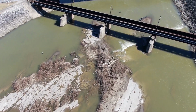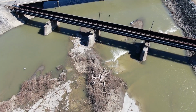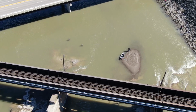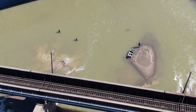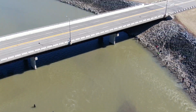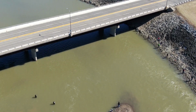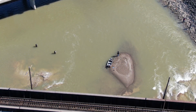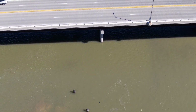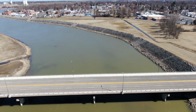Now we're at the railroad trestles, getting in toward downtown Fremont. We've got somebody who made it all the way up here in a boat, and they found themselves a nice island. We'll wish them luck at catching something here. And finally, there's the Miles Newton Bridge, and on downstream between the two big bridges in Fremont was our hot spot over the weekend, and there were hundreds of fishermen there. We'll pop up there real quick, and nobody's here. One fisherman down there.